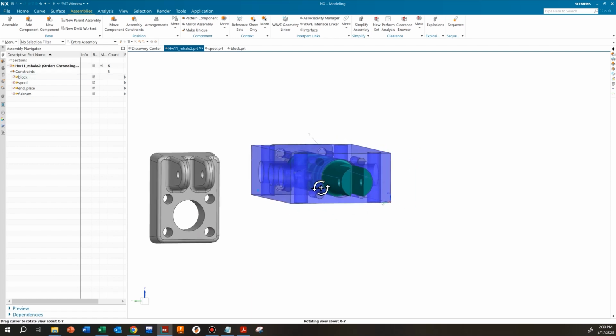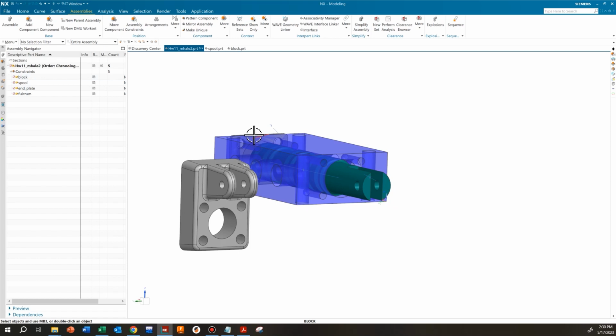So I'm going to, similar to how we did the back plane, do a concentric with this circle and the inside of the spool, or the inside of the block. And so sometimes with assemblies, it kind of gets a little bit difficult to see what you need to with other parts in the way. So what I'm going to do is I'm actually going to hide this spool. So I'm just going to come over here to our assembly navigator. This is where we get to see all of our parts that are in our assembly.